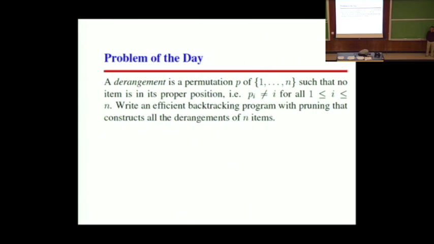Did anybody have a good enough combinatorics course where they counted the number of derangements of n items? Turns out the number of derangements of n items is n factorial over e. Okay? What is e? 2.718. Remember that thing? So what does this mean? If the number of derangements is n factorial over e, what does that mean? That means that 1 out of every third or fourth permutation is a derangement, right? Does everybody see it? If so, under that condition, is it much different to construct them all and throw out the ones that are not derangements, right? I'm doing 3 times too much work, right?